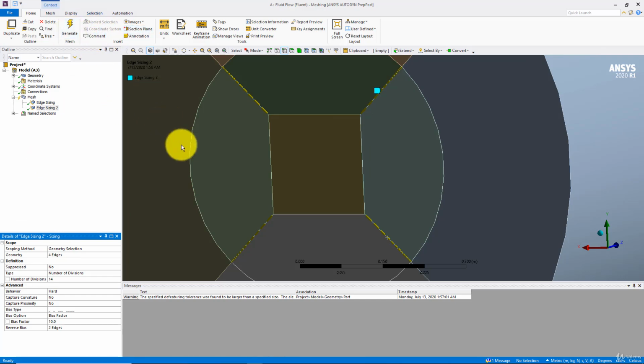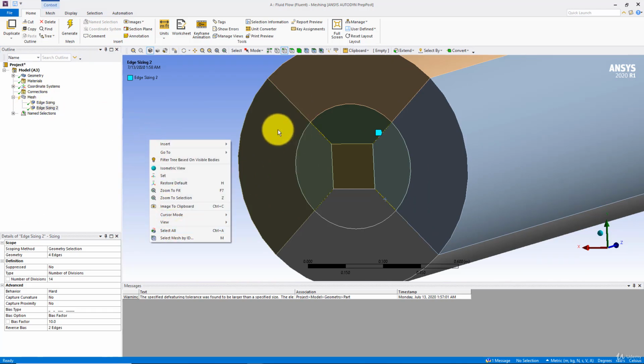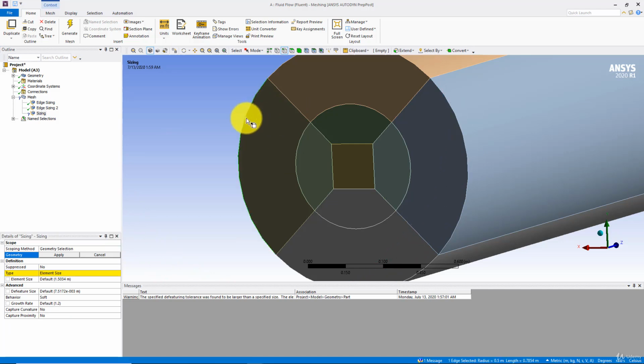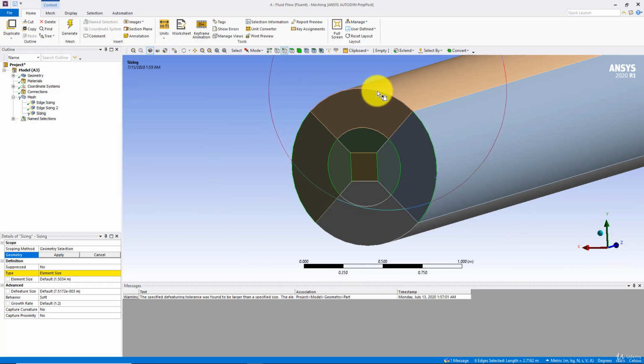And then I'm going to put the sizing on these edges, which are the edges on the periphery of the circle. Insert sizing, and these edges, and you have to keep on pressing the control key and select these edges with the help of the left mouse button.